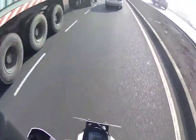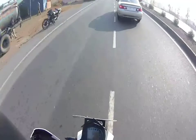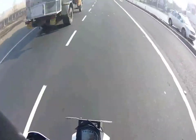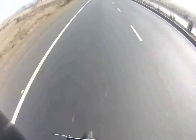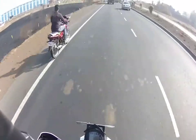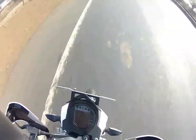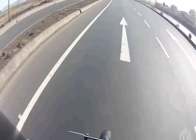Remember, this is the first generation Duke 390, so it gets hotter only if you are snailing around in the city, but you won't feel the heat when you're riding fast on the open highway, because the wind blast actually cools the bike pretty quickly. And we did this journey during the start of the winter, maybe October or November, and it was pretty cool.